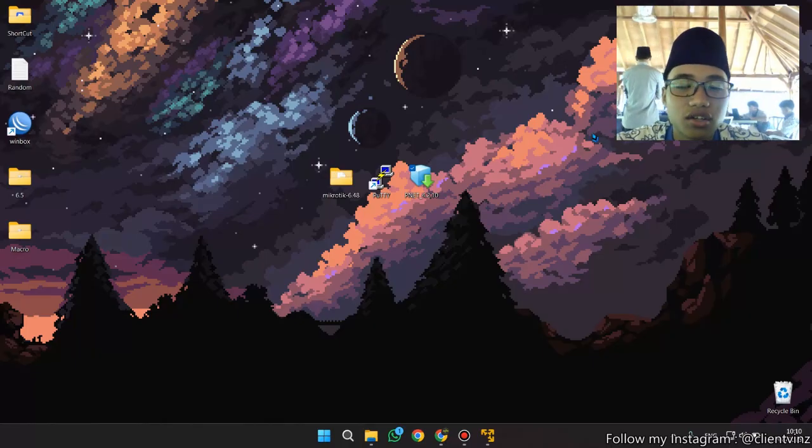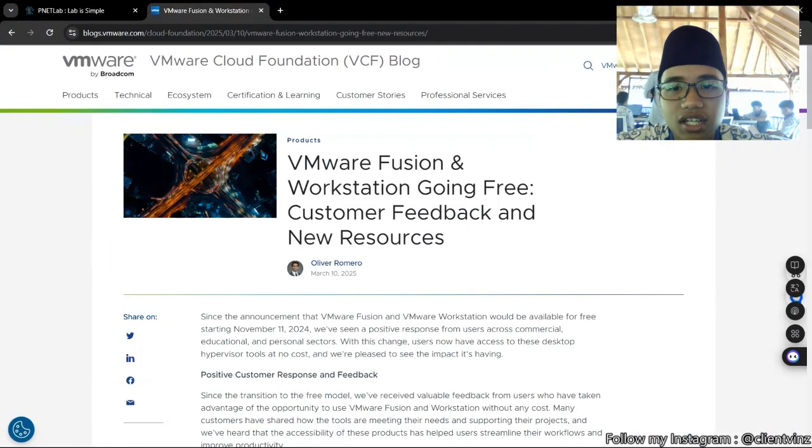And don't forget, I will show you guys how to insert the ISO image of Mikrotik into Pnet Lab. So let's start. First, you guys need to have a virtual machine.